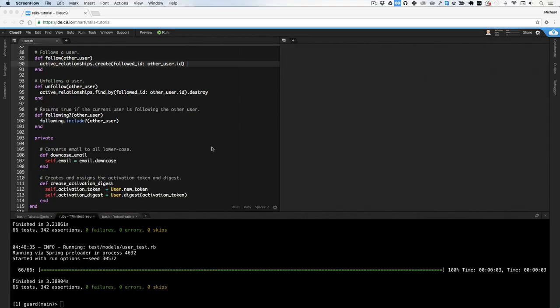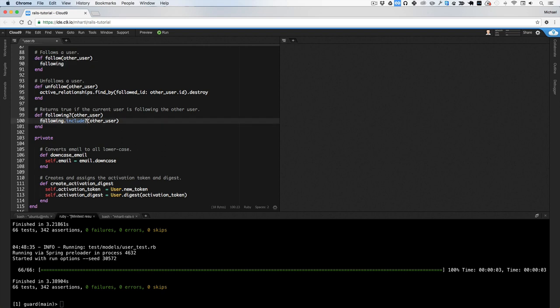All right, there was a text box there indicating that there's a better way to make these follow and unfollow methods. So let me show you how to do that. This is thanks to a reader who wrote in. It's really quite obvious, actually. I'm disappointed in myself that I didn't see this before. But we can treat this following object through the association as an array. Remember down here we do following.include question mark. This treats it as if it were an array.